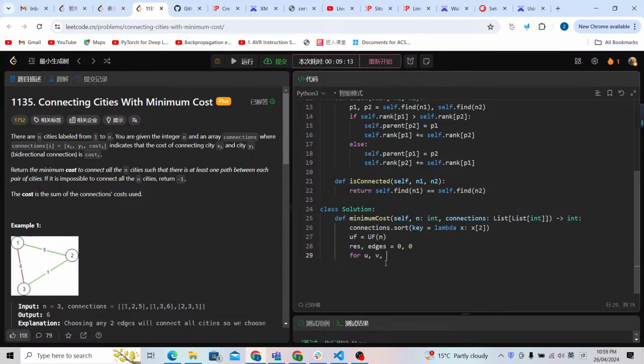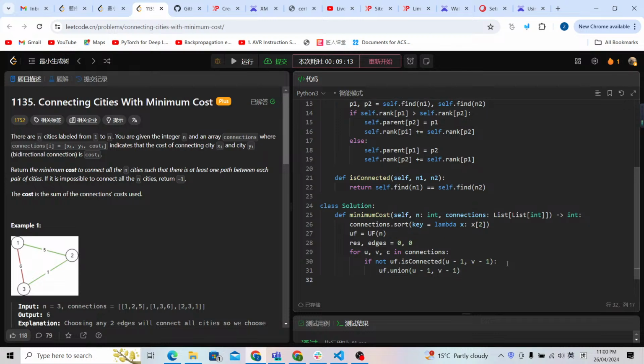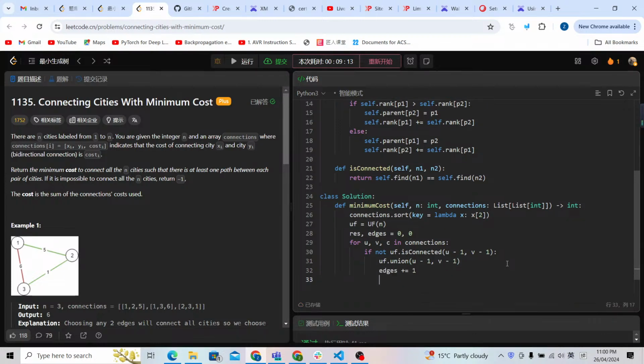For u, v, and cost inside the connections, if not UF.isConnected, here I'm going to use u-1 and v-1. I've already explained I'm going to use 0 to n-1 for all the nodes. If they are not connected, I'm going to connect the two nodes, u-1 and v-1, and the edges would plus equal 1, and the result would plus the cost.